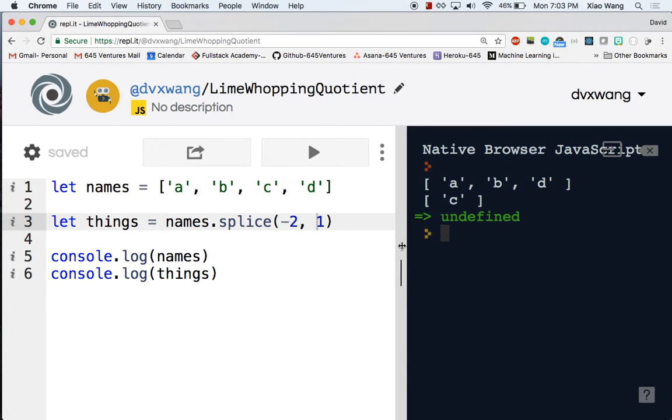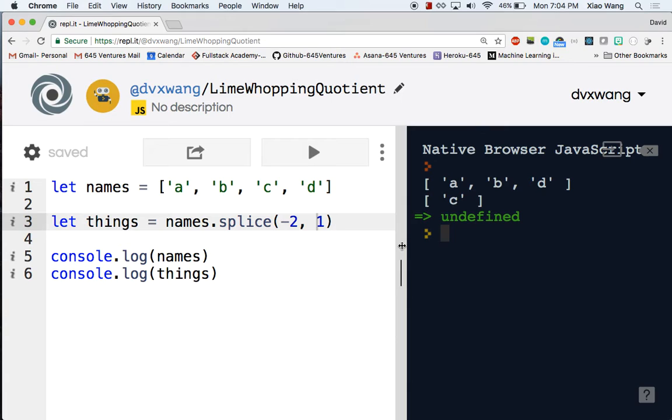It looks like what splice does is, in the first argument, because you're specifying an index, I was telling someone this yesterday: indexes are fixed, right? If I give you an array, that element is always going to have an index value, and that index value is going to be fixed. So I can specify any index, and JavaScript has no problem finding it.